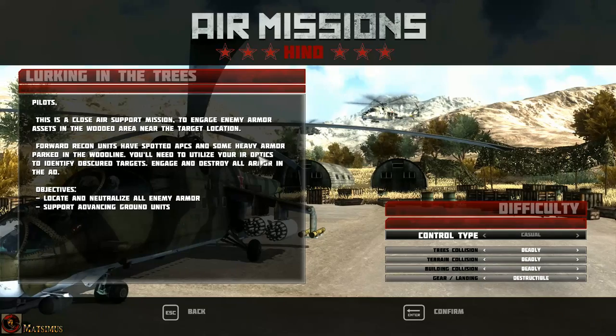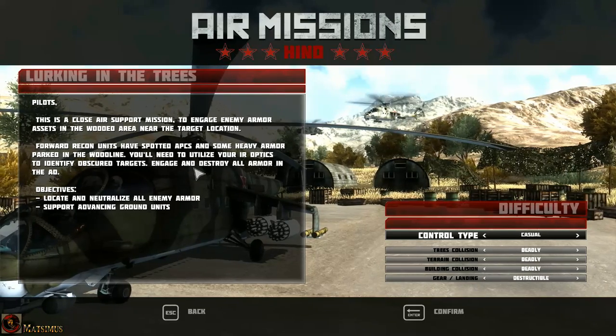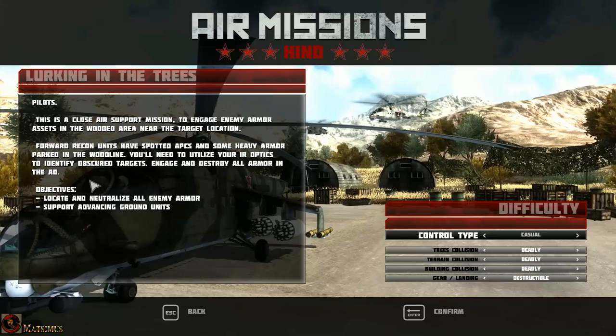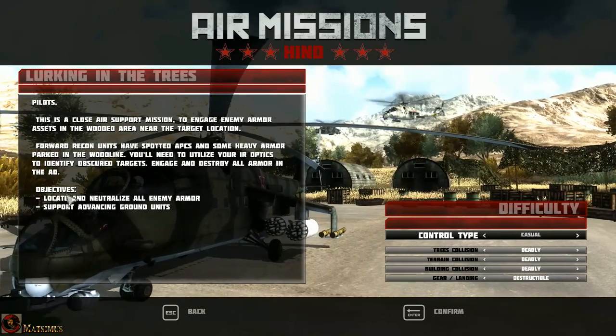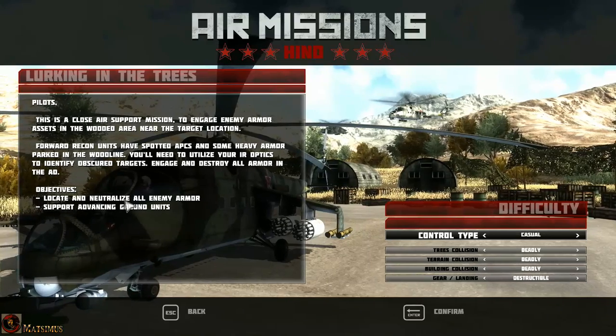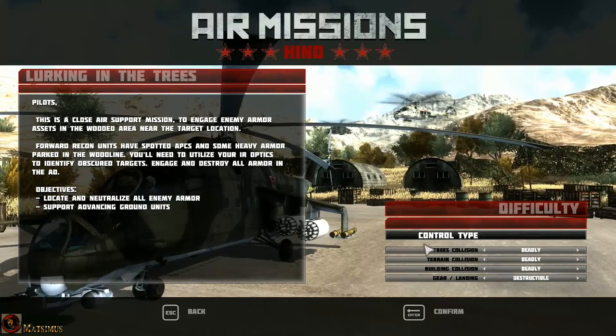You'll need to utilize your IR optics to identify obscured targets, engage and destroy all armor in the AO. For those of you who don't know what AO means, it means area of operation, just heads up. Locate and neutralize all enemy armor support advancing ground units.